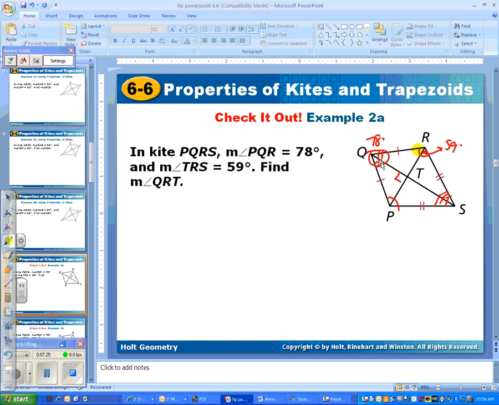Well, there's a couple different ways you can do this. You can look at the isosceles triangle. If you want to do the isosceles triangle, we know that the vertex angle is 78 degrees. And we know that these angles have to be congruent to each other. And we're trying to find this angle right here. That's this one. I just redrew it for you because this is an isosceles triangle. Or you can use the fact that we know this is an angle bisector. So 78 degrees divided by 2, that means that just one angle is going to be, what is it going to be?